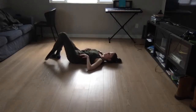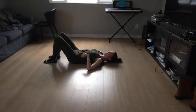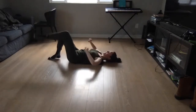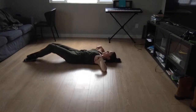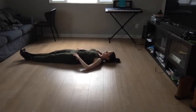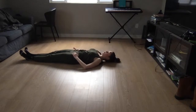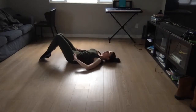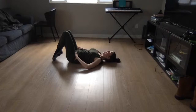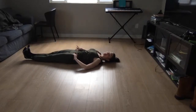All right. Now we're going to start inching our way more in a very balletic direction. So we're going to practice pointing our feet all the way through our legs. So we'll start. We're going to just straighten our legs out in front of us. Play around a little bit with pointing and flexing your feet, however that feels to you. Now we're going to just keep our hands on our hips, and we're going to point our feet in, and then we're going to breathe out and flex at the end.